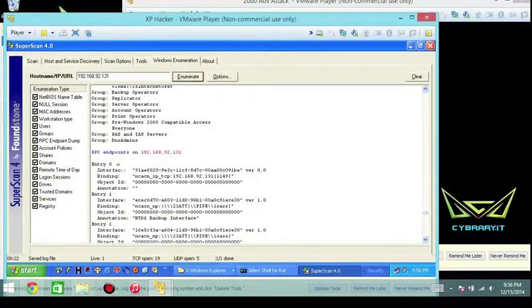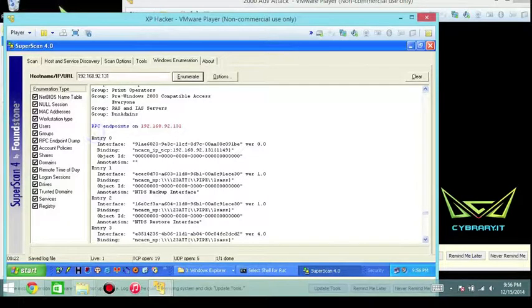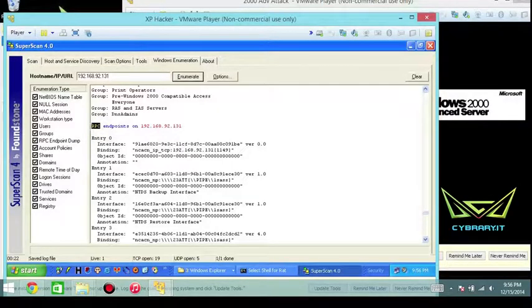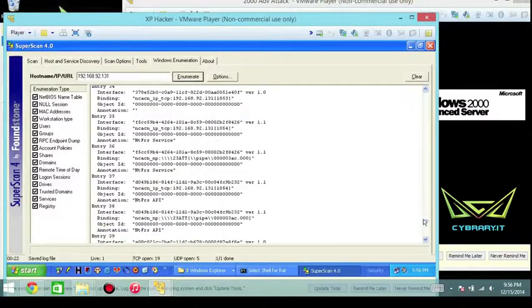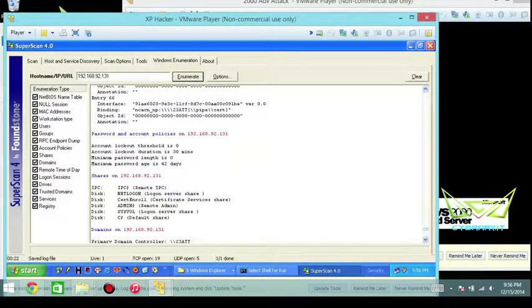The different groups, remote procedure call endpoints. And, until you're starting to evaluate specific protocols like RPC, and unless you're looking for that specific vulnerability, I would basically scroll down and skip this. But if it was specific vulnerability related, then you may be able to find some references here that you can use. But that's out of the scope of this tool.